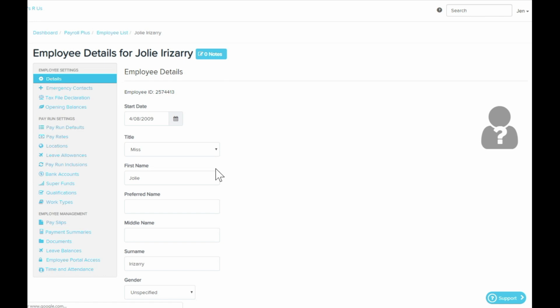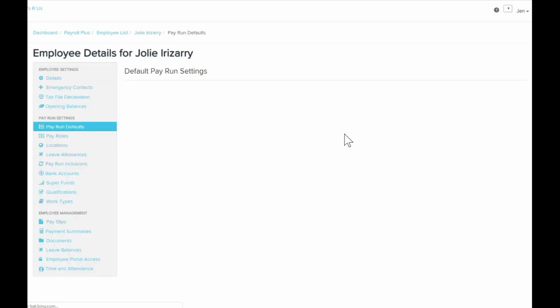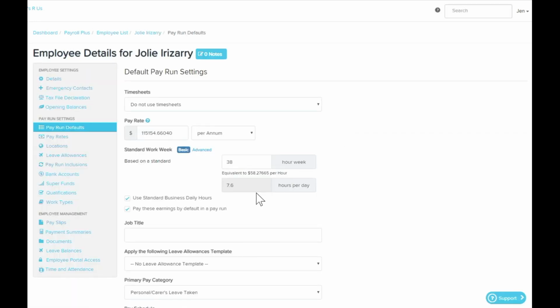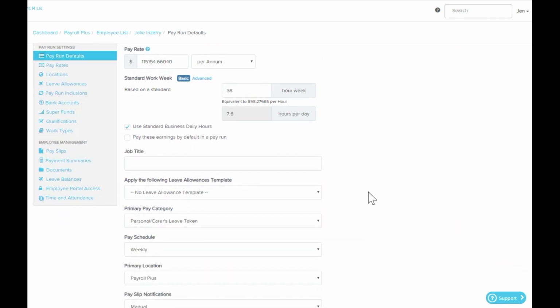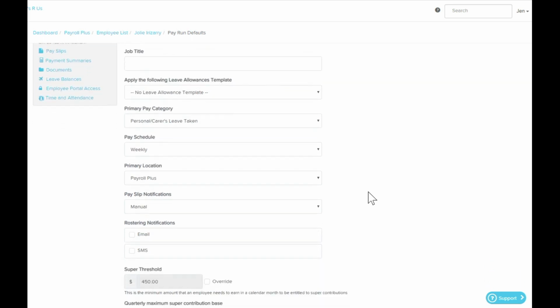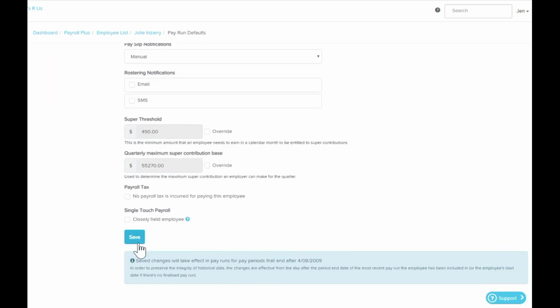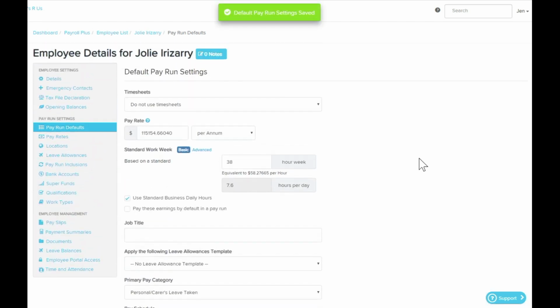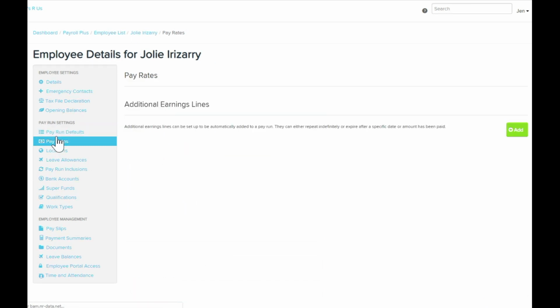This is a full-time employee working a standard 38 hours a week and being paid that amount of hours by default in a pay run. Untick this box. We don't want her to accrue to be paid 38 hours a week. Go to her pay rates page.